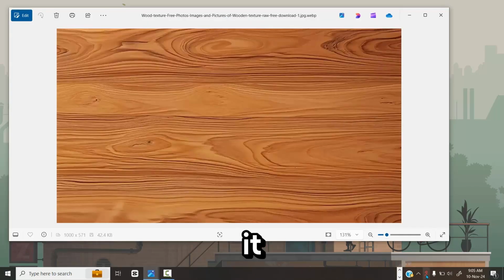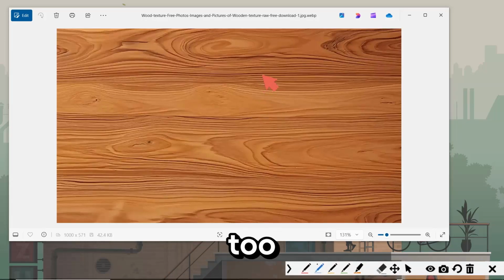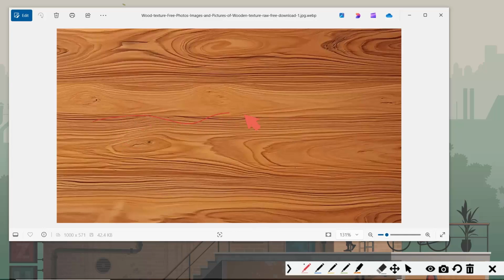So I'll just open it like that. And let's try this pen too, and let me just erase that. Let's try the red. And let's see if I can increase that size. Yeah, I think it's okay.